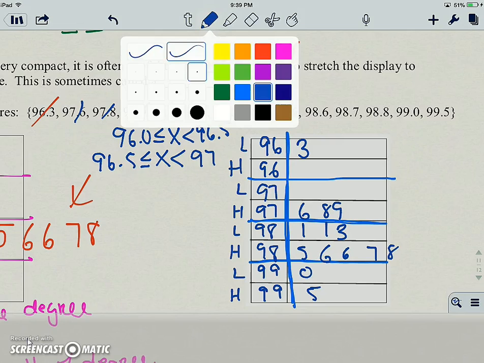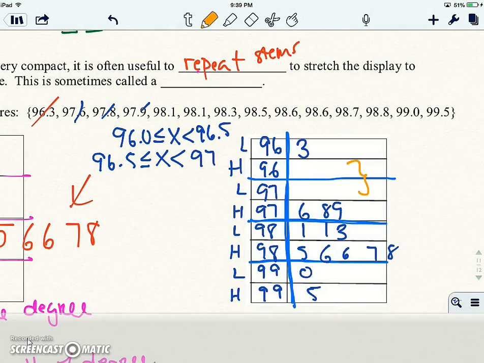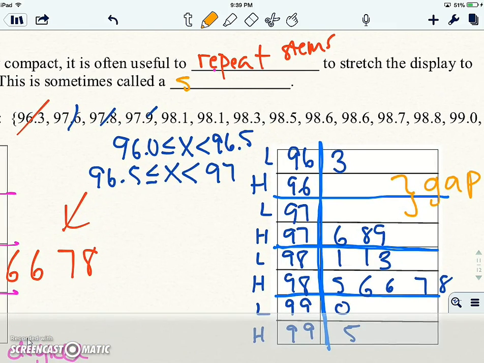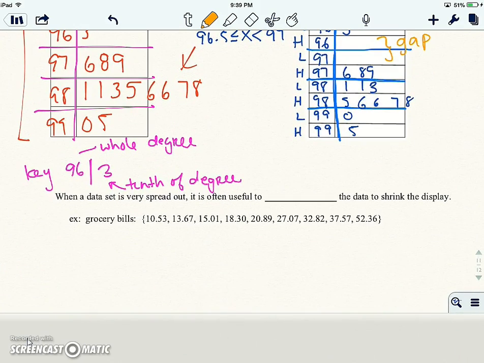And what we actually catch here is that there's a gap right here, which might be useful if we were trying to interpret this data. This is sometimes called a split stem and leaf plot, or a split stem plot. We can also go the other way and we can truncate.